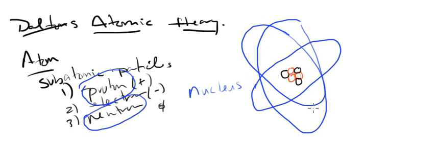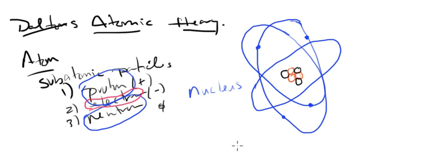Okay. And we may find an electron over here, maybe an electron over here, an electron over here, and an electron over here, and we know they're going to be, I want to say flying, but they're going to be in some kind of a pattern about the nucleus, but not in the nucleus. So a part of the nucleus is going to be the protons and neutrons, and then we have the electrons that are not a part of that nucleus.